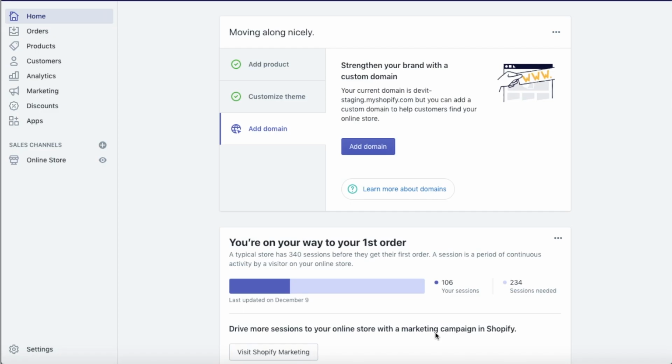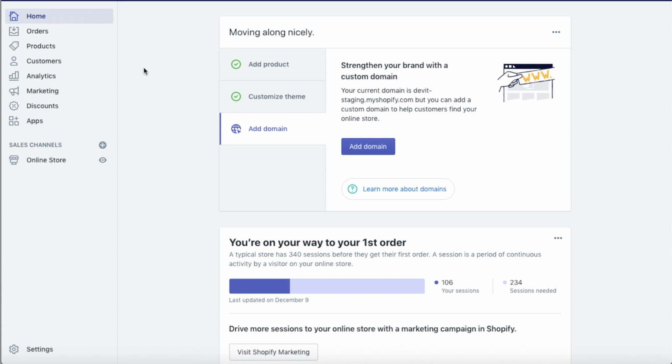Translating images. Very often, there are products in your store with different options to choose from. Let's say I have a new product. It's a t-shirt with the inscription, and it has different variants with the inscription in different languages. I want my foreign customer to see this t-shirt with the inscription in his native language.